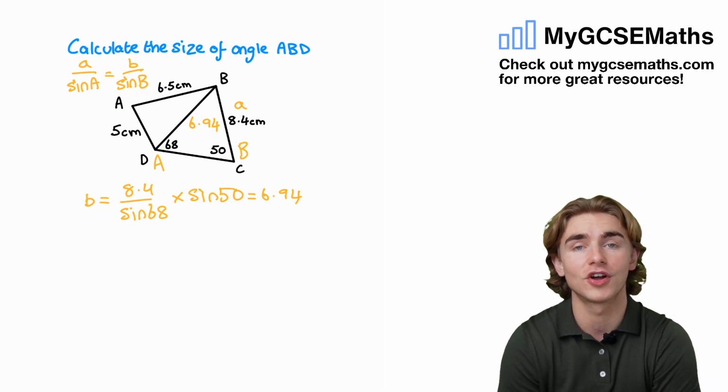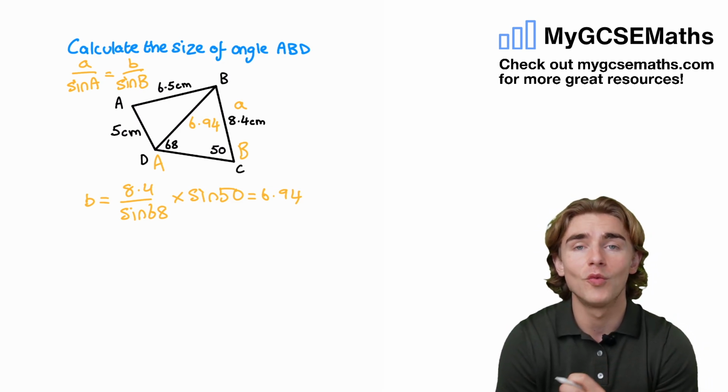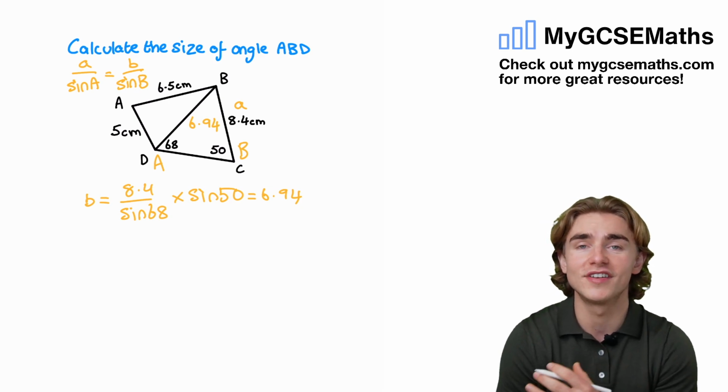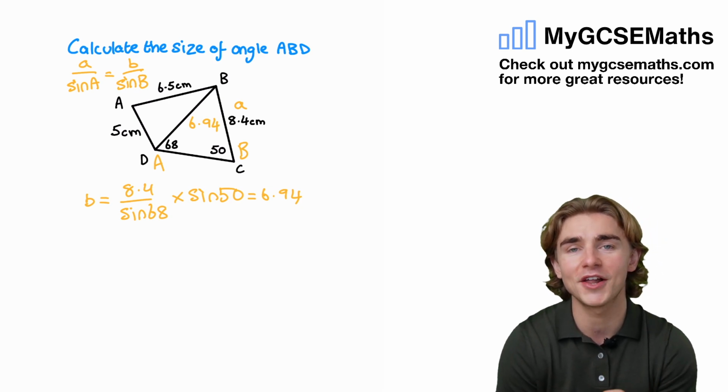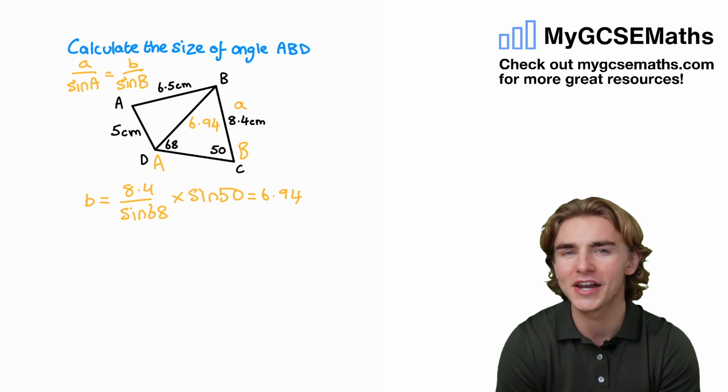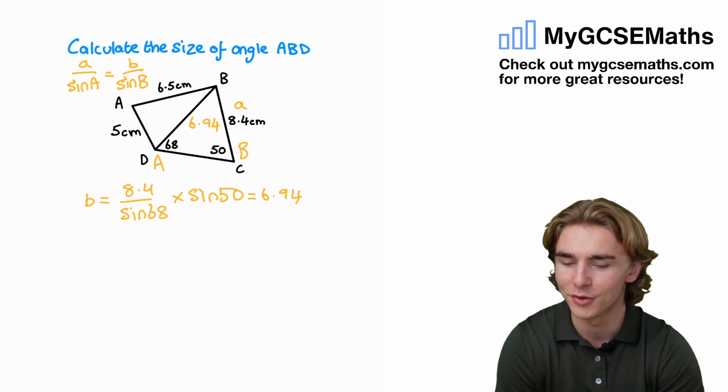Next step, guys, how are we going to work out the size of angle ABD? We're going to have to use our cosine rule. And in particular, we're going to have to use the cosine rule which is optimized for working out the angle. What is that? How do we get it? I'll quickly go through this again, even though I did go through it a few videos ago.